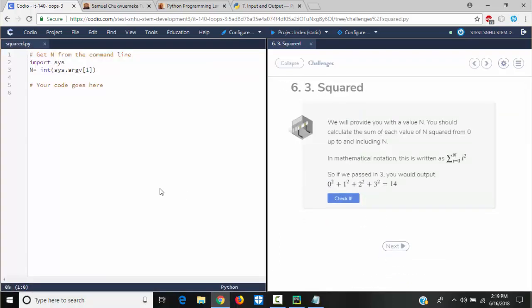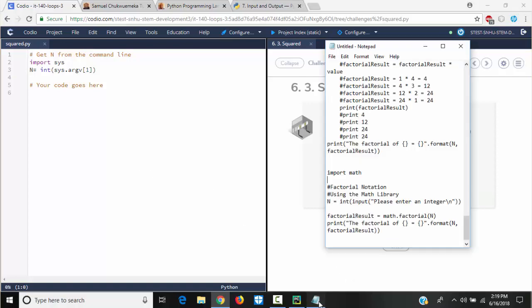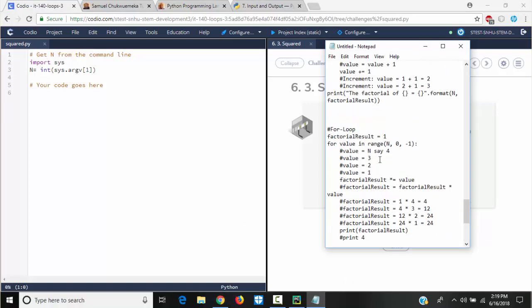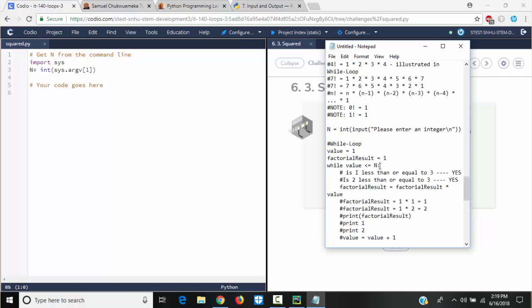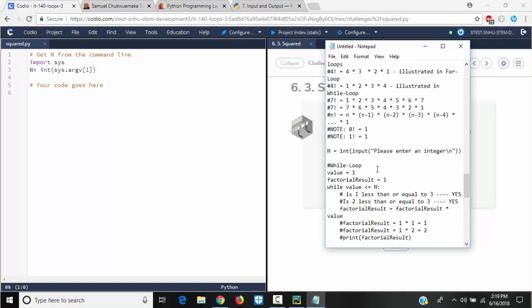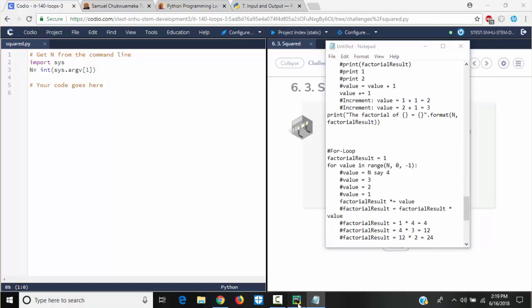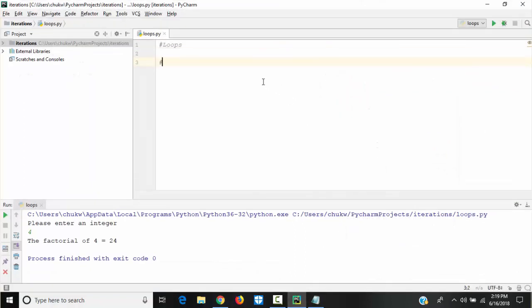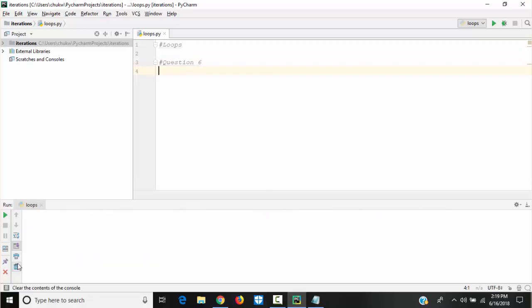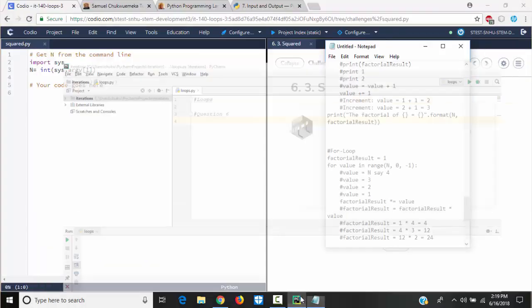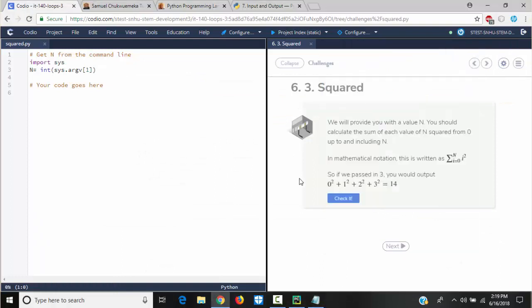Squared. So this is question 6, right? I hope you're learning a lot of things so far. Question 6. We'll provide you with a value n.